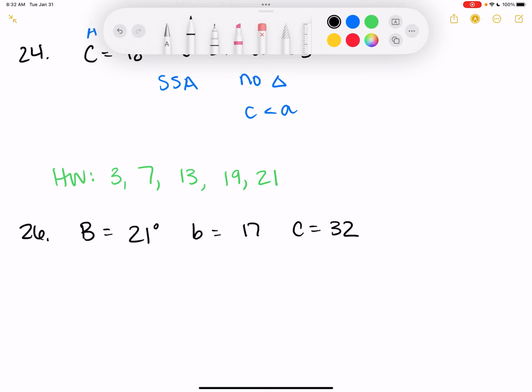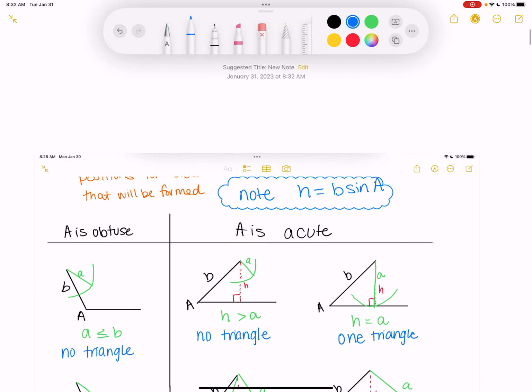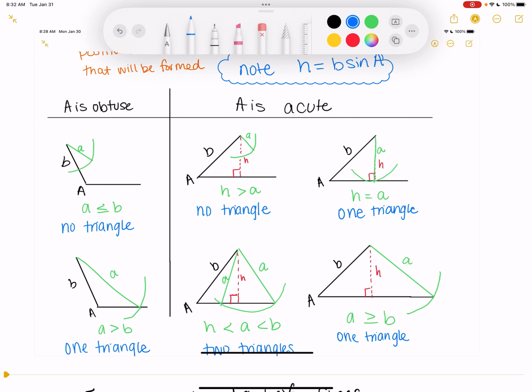So this is where it becomes more critical about where you put things as well. Obviously, even just looking at this, it is a side-side angle problem. Is B acute or obtuse? Acute. So at the moment I have that B is less than C, so I'm going to refer back to my chart. So B is less than C, so I could end up with this scenario, or I could have this one.